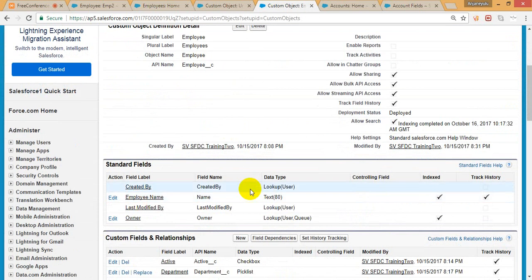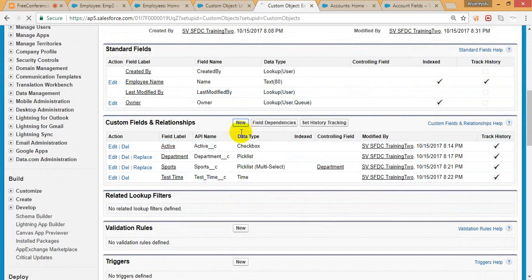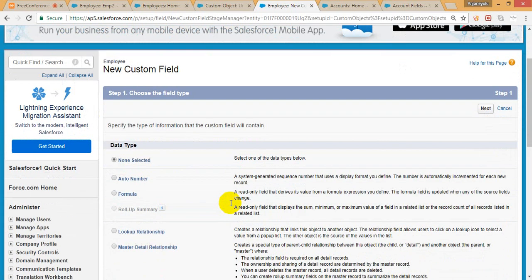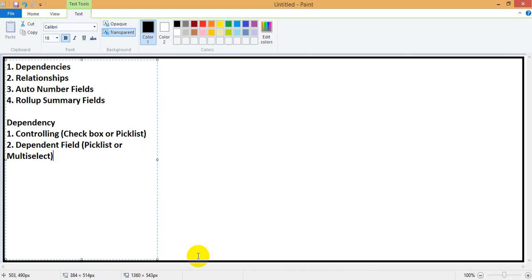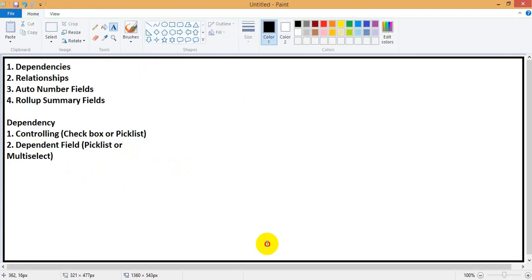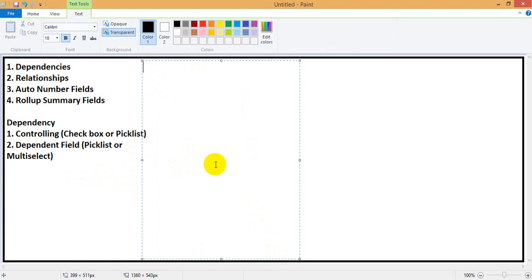In this employee object, let's create a relationship. We have mainly two types of relationships in Salesforce: one is lookup relationship and the second is master detail relationship.